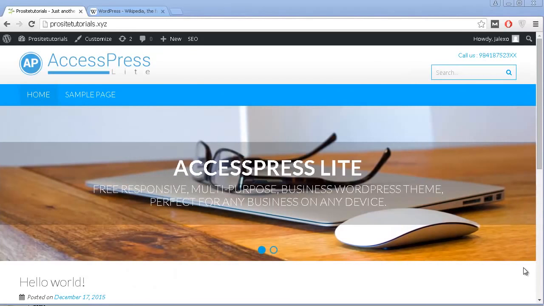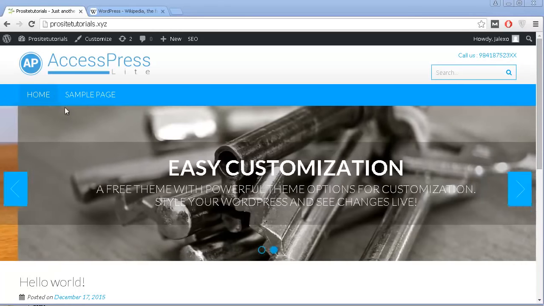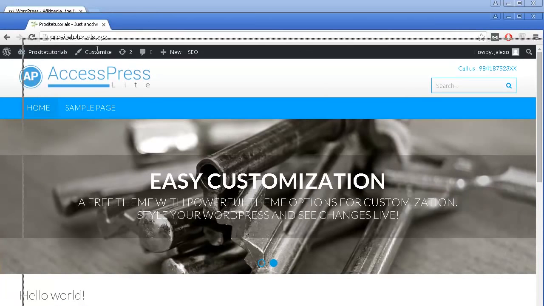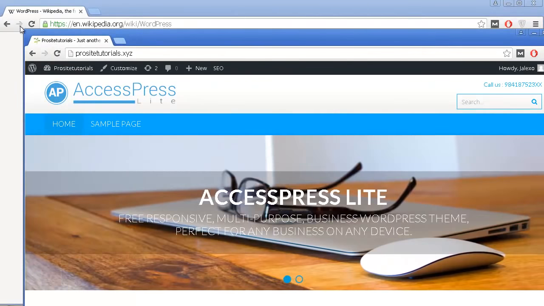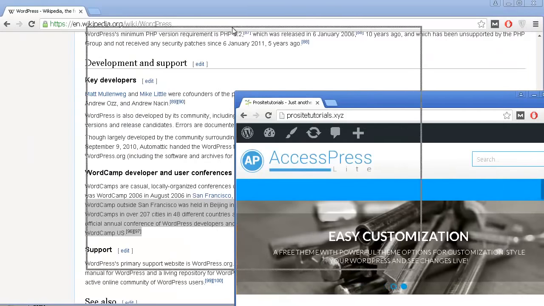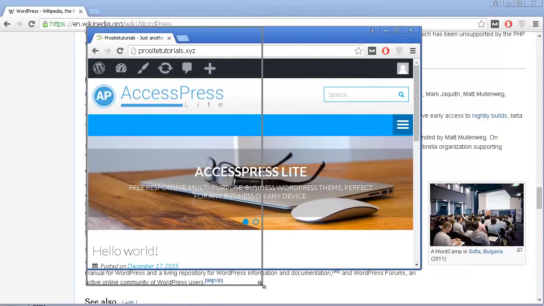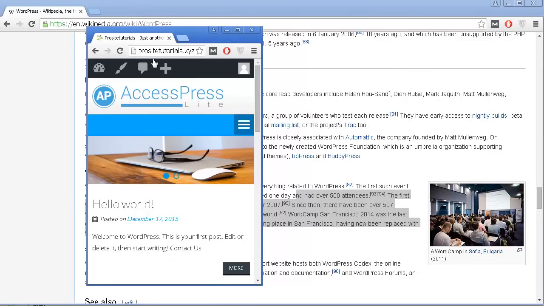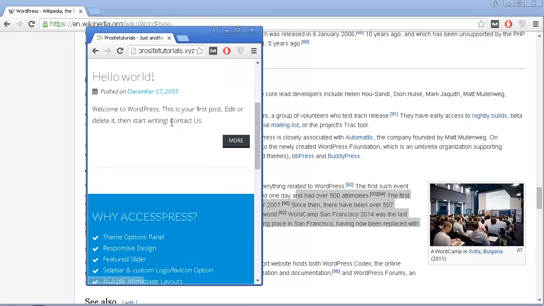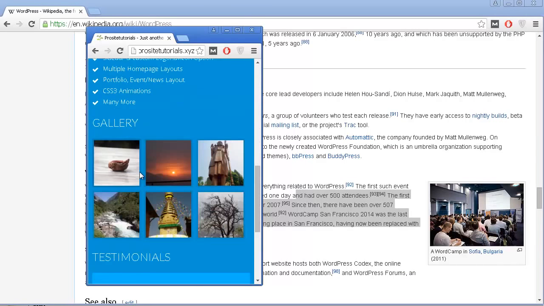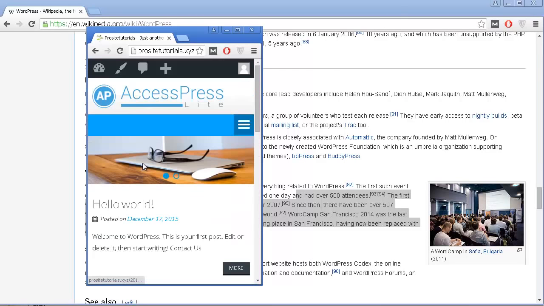To see if it is mobile friendly, all that you do is grab the website and just decrease the window size until you have the size of a mobile screen. If you see that your website automatically adjusts to the screen, that means it's mobile friendly.